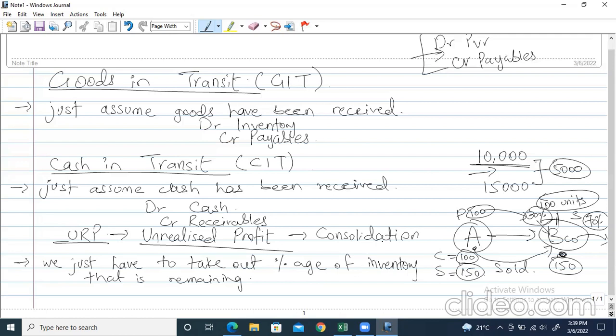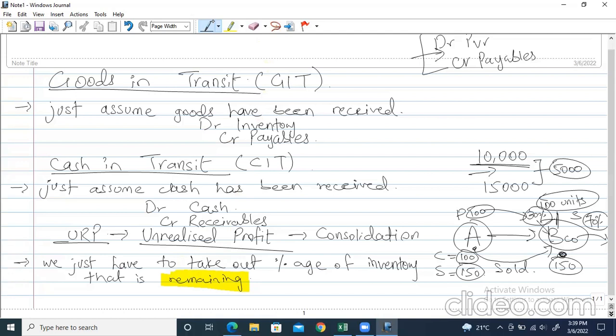That 70% is going to the external customers that B company is selling to, or B company used it in its own manufacturing process. So we are talking about just the remaining inventory. This is the keyword over here: the unrealized profit is calculated only for the remaining inventory, not for the other, because the other has been sold out or used in a manufacturing process. We cannot reverse that; it will not make any sense. So only for the remaining inventory do we calculate the unrealized profit.